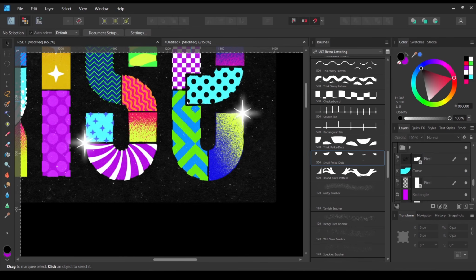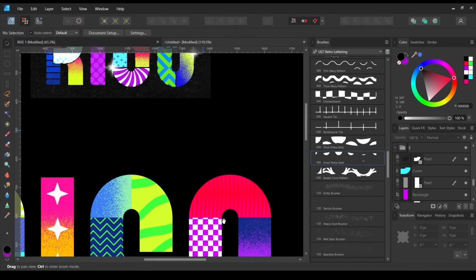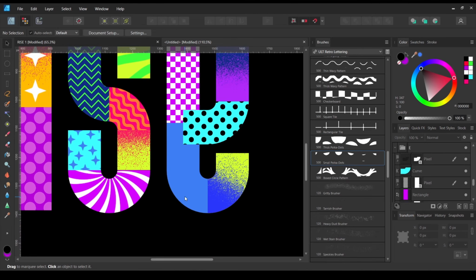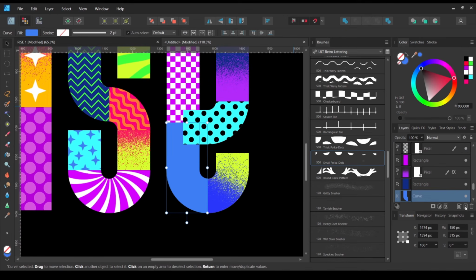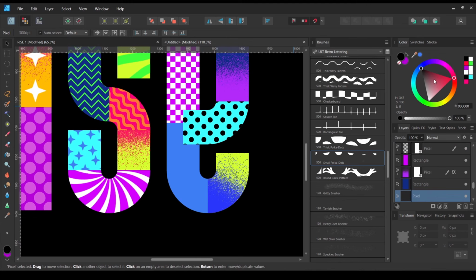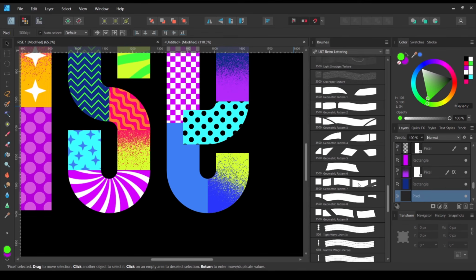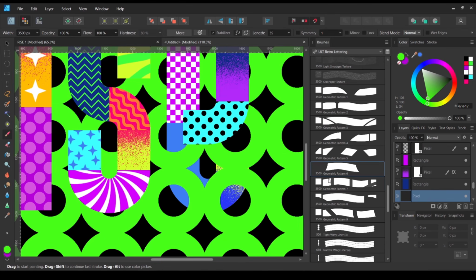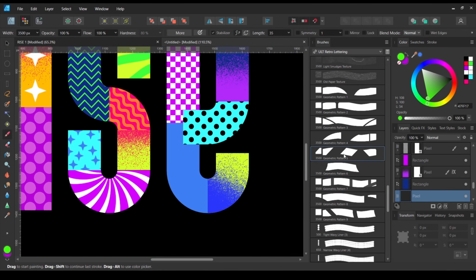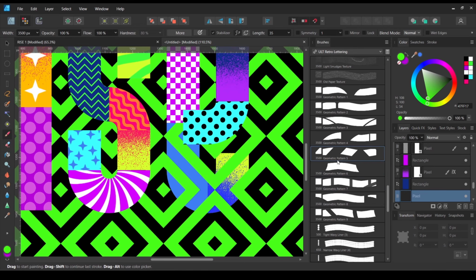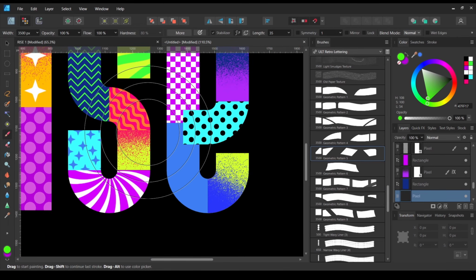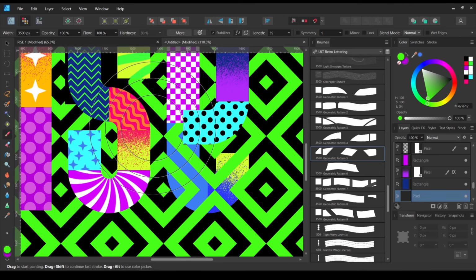Last one, we have this diamond pattern in green. So this one, let's select this shape right here, add a new pixel layer on top of it, select a neon green, and then you could draw the pattern or use, I don't know, which geometric pattern is it? No, it's not this one. 7. Oh, it's geometric pattern 5 under the retro lettering. Just stamp it there.